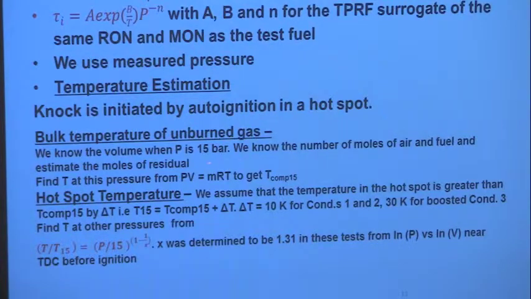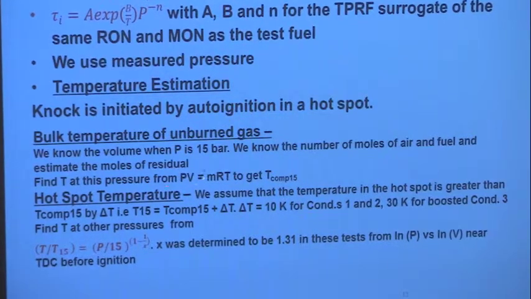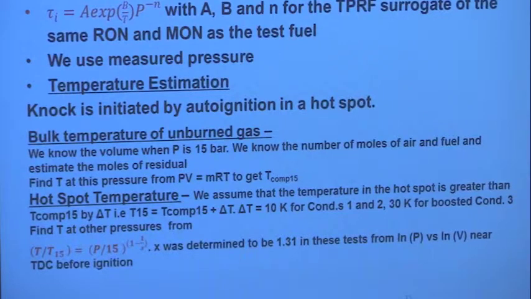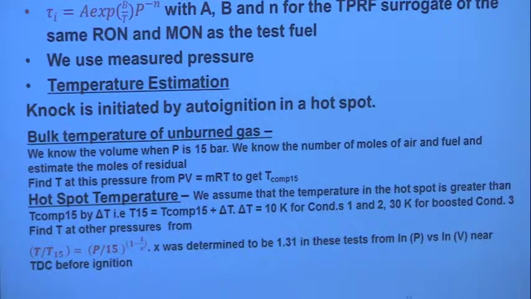We say this is the temperature when P is equal to 15. We know the volume when the pressure is 15 bar in our engine because from the operating conditions we have measured it anyway. And we estimate the number of moles in the cylinder, fuel, air, as well as some residuals. That allows us to get the temperature when P is equal to 50.